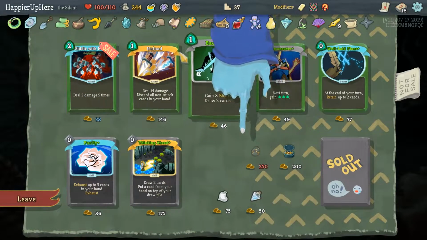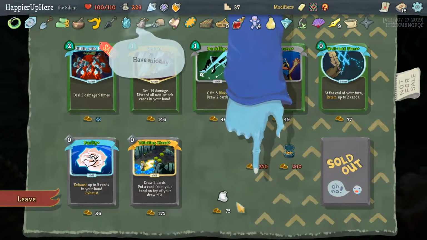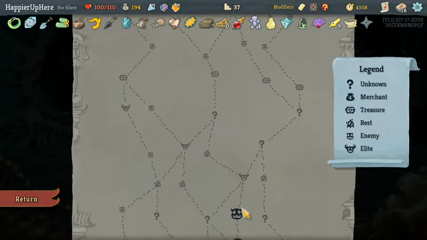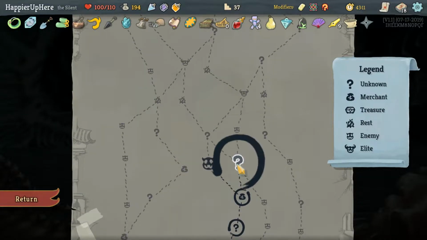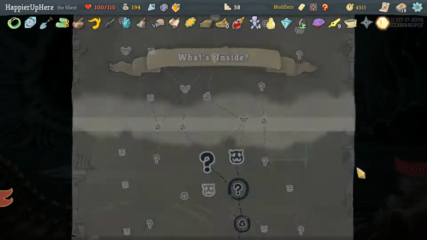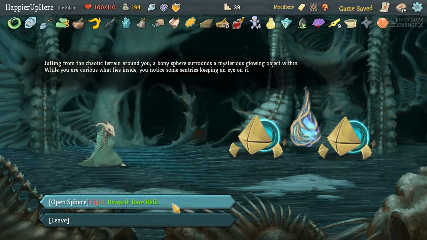Yeah, so maybe I should take a Block Potion instead of a Liquid Bronze. That might help us perfect something. Okay. So, yeah, I guess we have some leftover gold, which is fine. Maybe we'll hit another shop. We still need one more curse. Got Runic Dodecahedron. If your HP is full, gain energy at the start of your turn. Probably not going to happen for a little bit, at least.